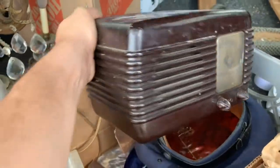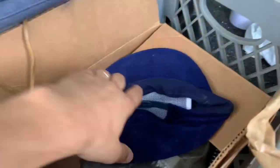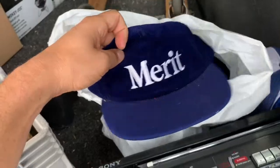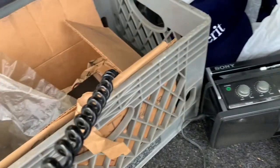I have some stuff here that I picked up the other day: a vintage antique radio, a military hat, some vintage hats — a whole bag. These are old cigarettes — Merit. A vintage radio and also a CB radio. You always want to grab these — some of them do really well.